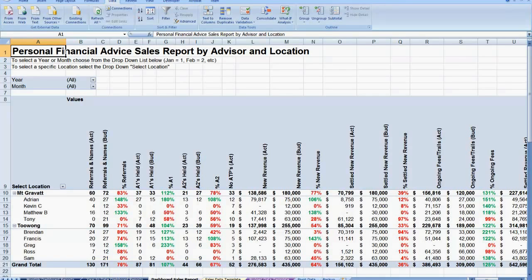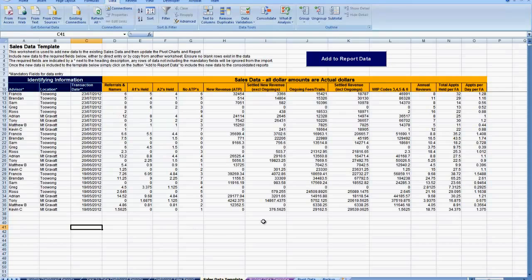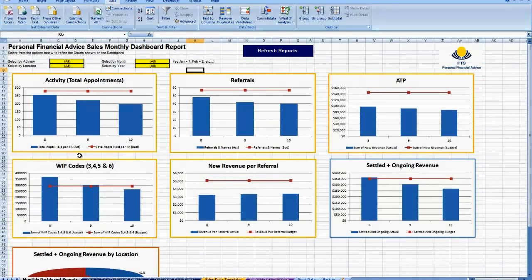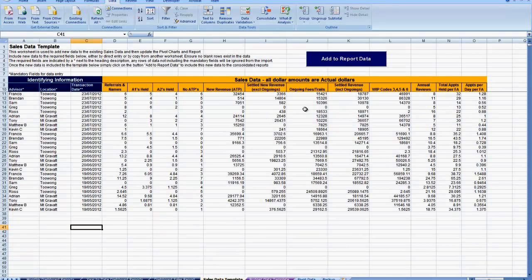Now, I'm just going to show you quickly how easily these types of reports are pulled together from entry into templated data. So to add data to this report, I'll just click back to the current reports that are showing. We've got the months of August, September and October showing here, month 8, 9 and 10 for activity and total appointments. Previously we've copied this information for the actual report population in for July, June and May for the previous months. Obviously we'd probably have ended this prior to the other months, but this is just for example purposes. So the way this has been set up, you click on this button up here, Add Report Data.